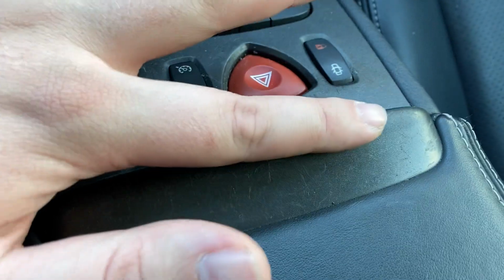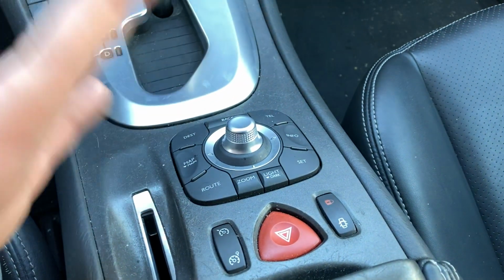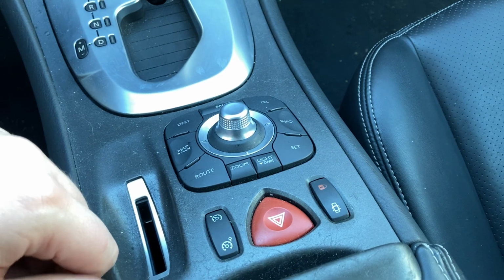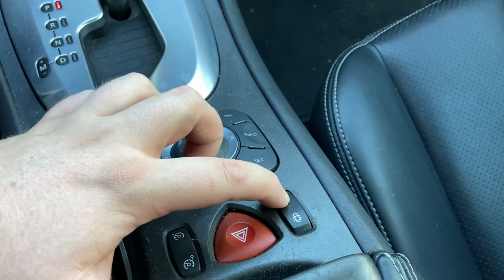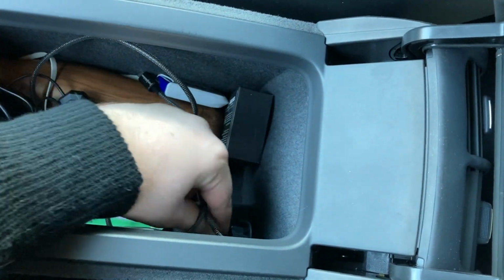You can see the plastics here. The state of the plastics is not too terrible, but I don't look here very often. This is where the key card goes when you don't want to leave it in your pocket. But anyway, the state of the plastic is not great, but not horrible. I'm used to it. And then you've got the door locks. Under here, you've got a huge storage with a little plug on which I plug in my phone.